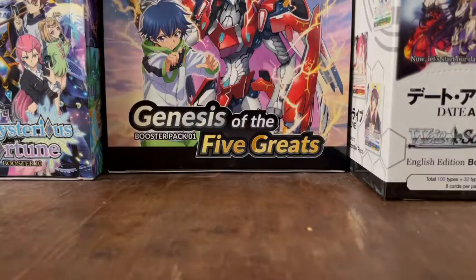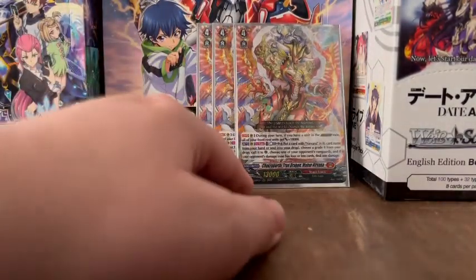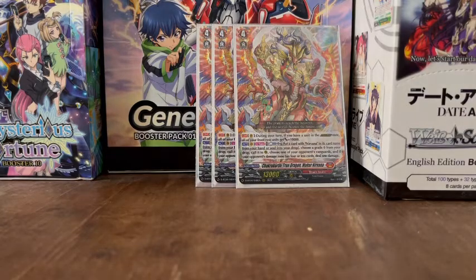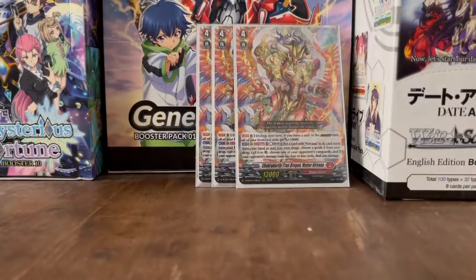Alright. And now for the real changes. We've got the grade 4 Nirvana. Chakrabarti True Dragon Mahar Nirvana. During your turn, if you have a unit in the Overdress state, all of your front row units get 1,000. So essentially, this one's attacking effect is now always active if you have an Overdress card.